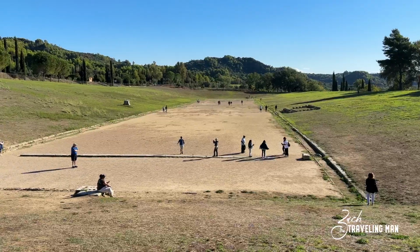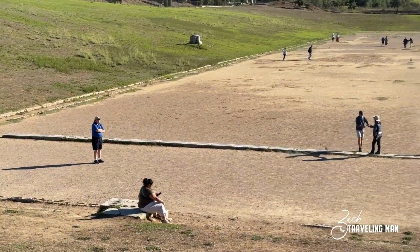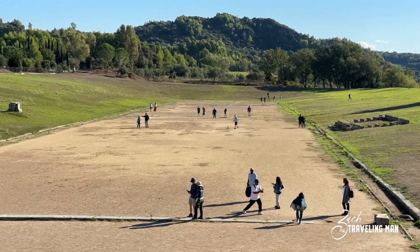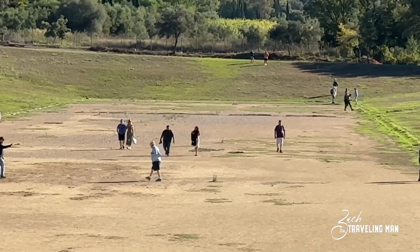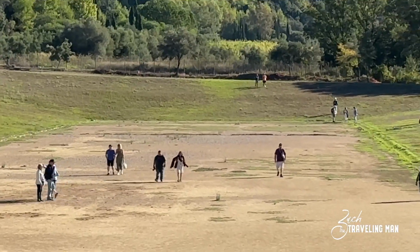Just the landscape, I mean, you can see behind me and you can see in some of the other clips that I've inserted here. So a couple of real quick interesting facts here about the stadium. You can see there, see those stones right here? This is actually the finish line. So this would have been where they ran across and came across the finish line, hopefully for the win. And then down there on the other end, you can sort of see something similar. That's a starting line. And there are actually two different starting lines that you can't really make both of them out down there from this angle.